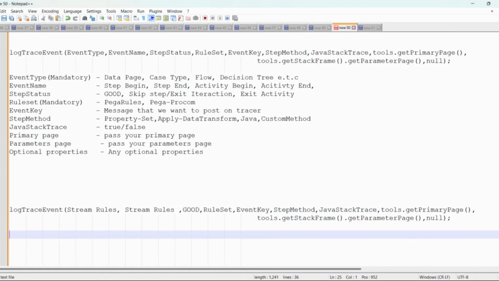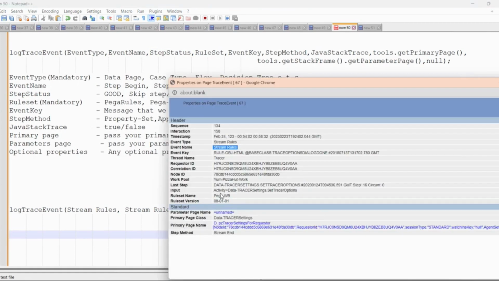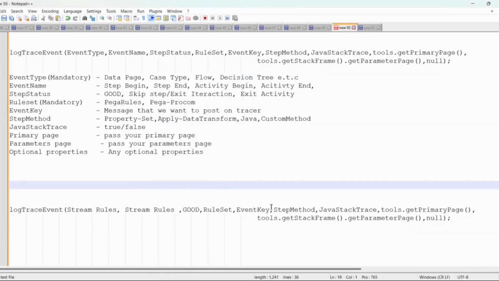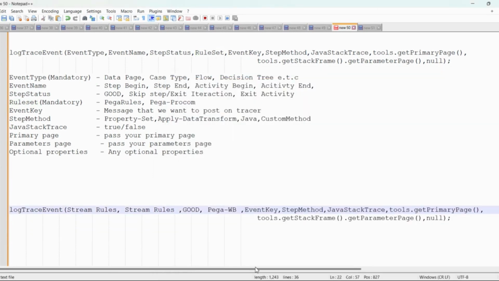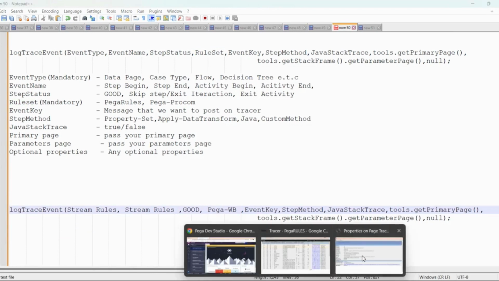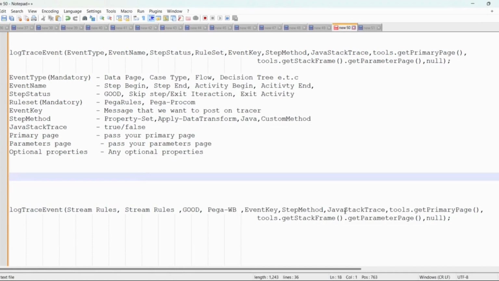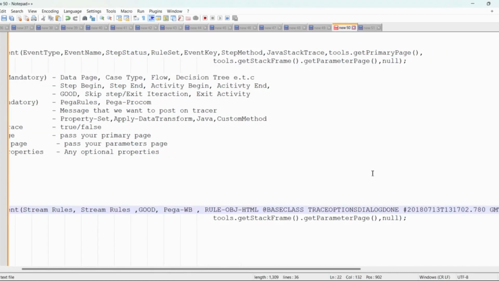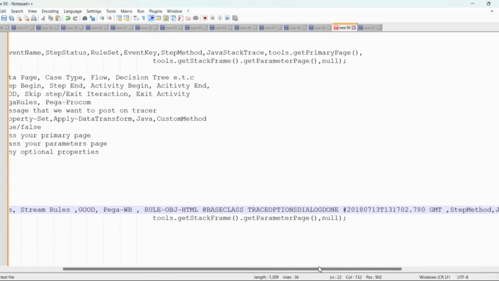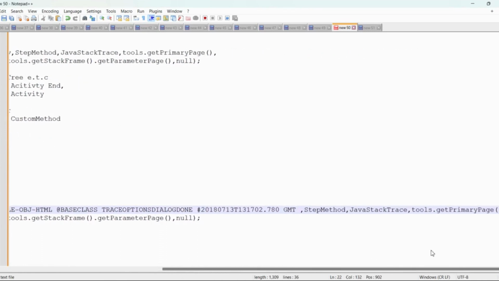And the rule set, basically we can check here, Pega WB, and event key, and it has dynamically passed the parameter page and primary page, and for Java stack trace it has sent false.